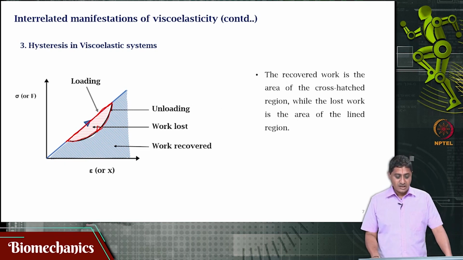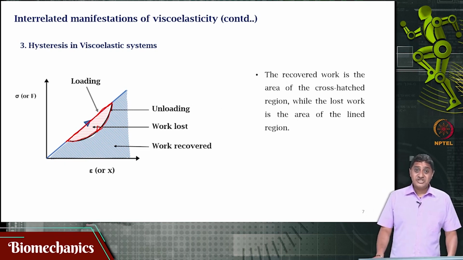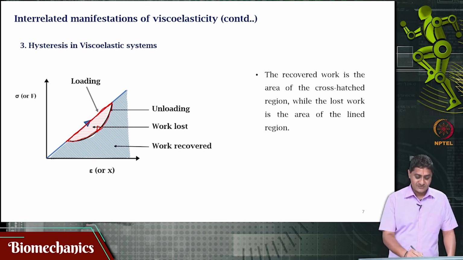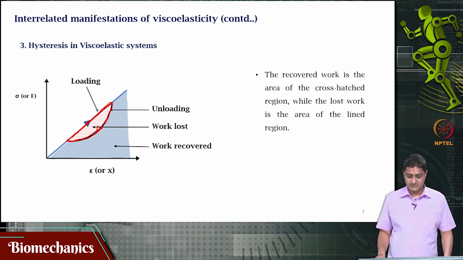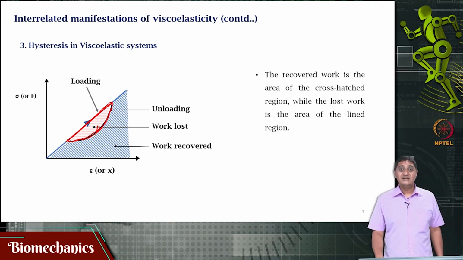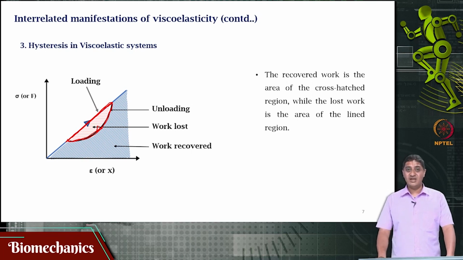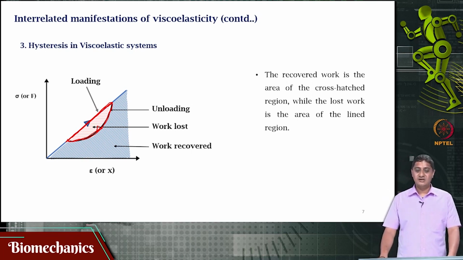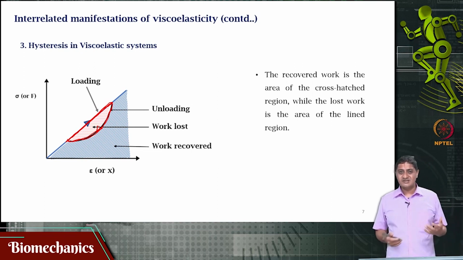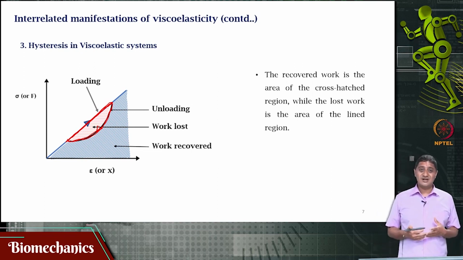That means only some of the energy that is expended in loading is recoverable, that is the blue lines are the ones that are recoverable and the red lines and the area that is shaded in red, that work or that energy is lost, okay. This is called hysteresis, right. So, there is path dependency. The way you go and the way you return will lead to a situation in which there is a loss of energy, right. This is something that is not expected in a perfectly elastic material, right. So, this is a manifestation of viscoelasticity.